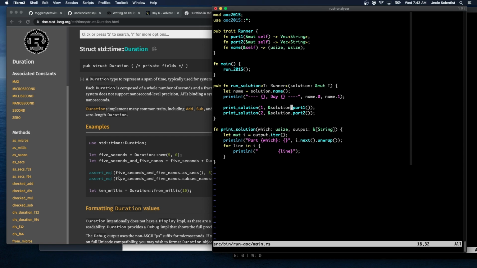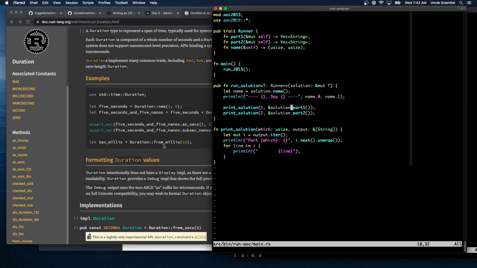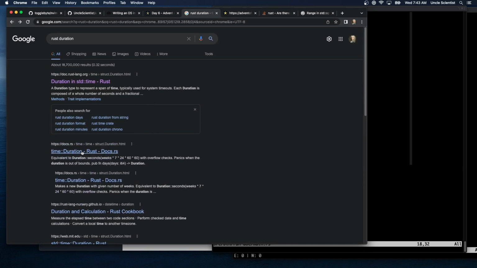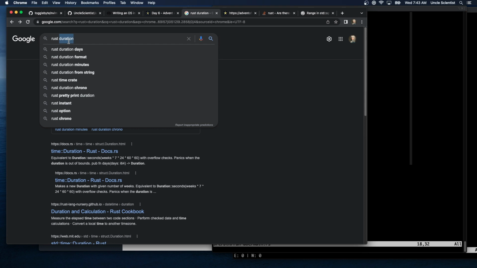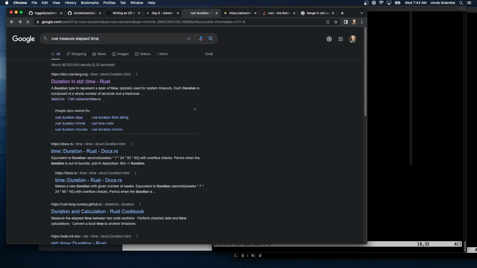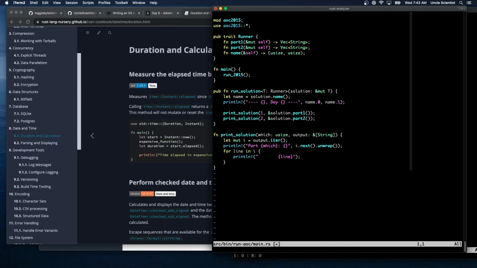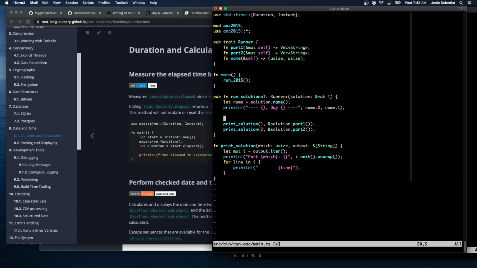So this works by starting, well, that's just duration, right? We want to be able to get like instance. So I think we have to say instant now, and then measure elapsed time, yeah. Oh, it's a cookbook thing. Yeah, instant now and then elapsed. Okay, so that's the way we do it. So we can do up here where you say use standard time, duration and instant. And we're going to be using those down here for each one of these guys.